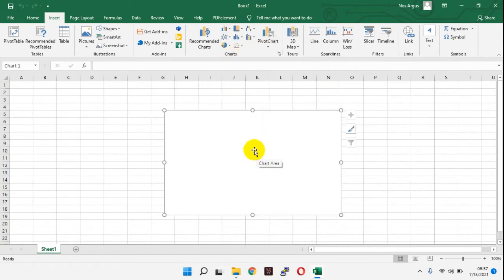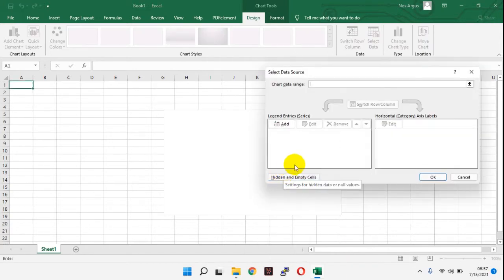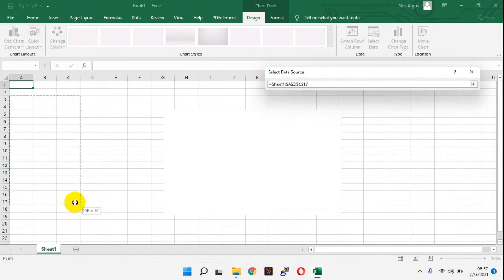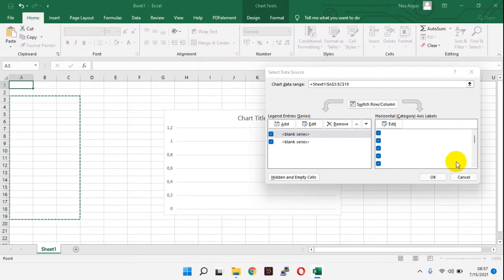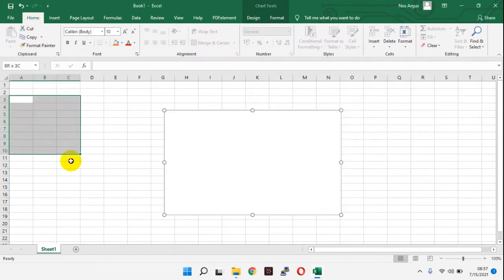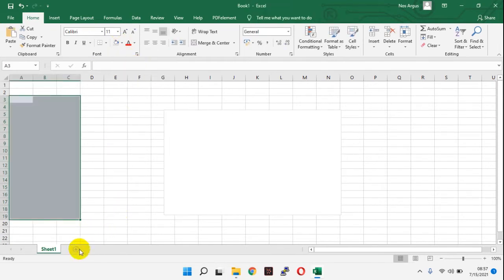And then you can fill it with data by right-clicking on your chart area and then selecting the data here. For example, we will use this as data, or for ease, we cancel first. For example, this is for data. You can also use data in other sheets.